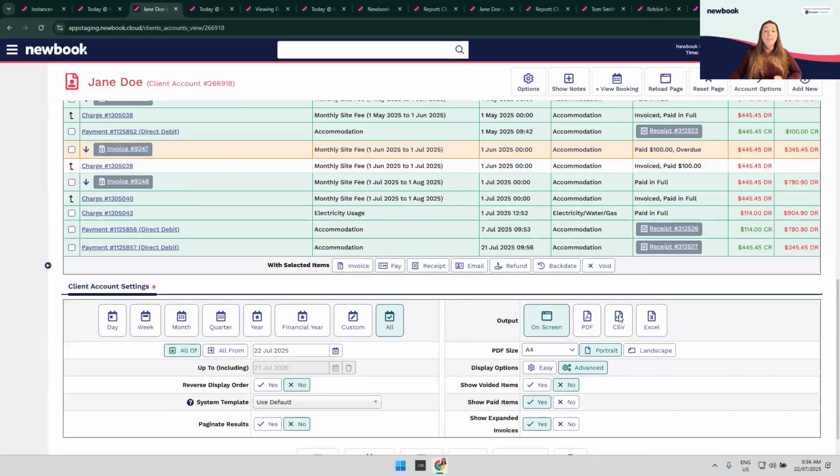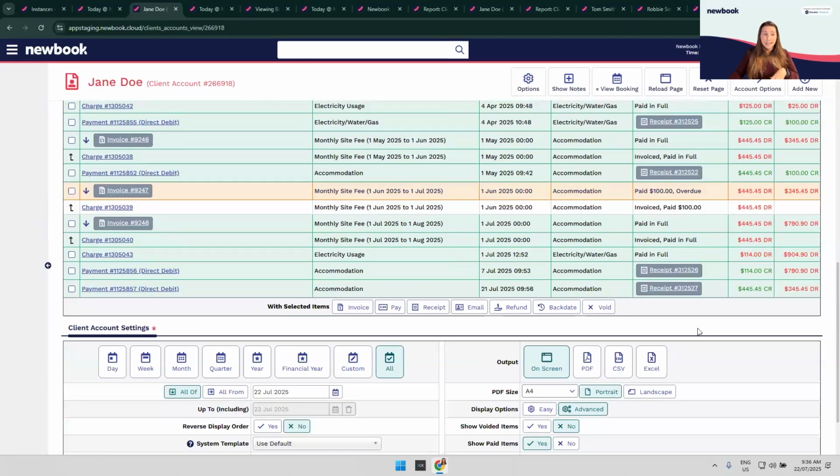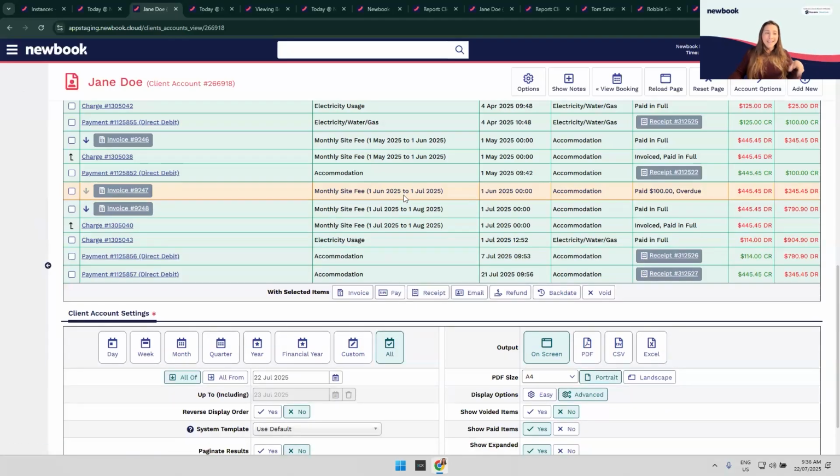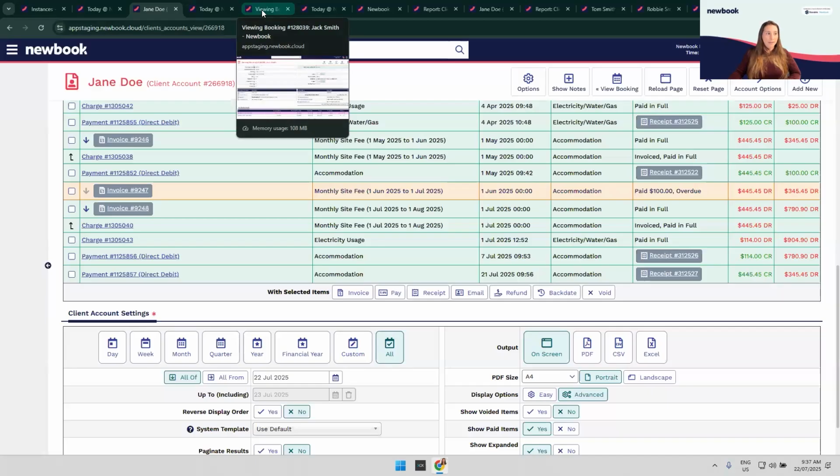So down the bottom now, because we've reconciled everything correctly, or we've ensured the correct payments are applied to the correct charges, we can see our electricity is all sorted, but we still just do have this overdue invoice at the top here. Now, technically, this payment most likely was meant to be applied to our 1st of June, but I want to keep this one as overdue on purpose for something else that we're going to go through shortly. So we've gone through bulk, we fixed. I want to just quickly jump into one of our other client accounts.